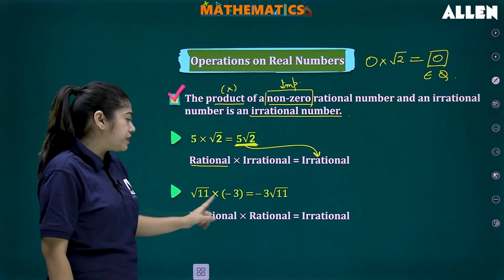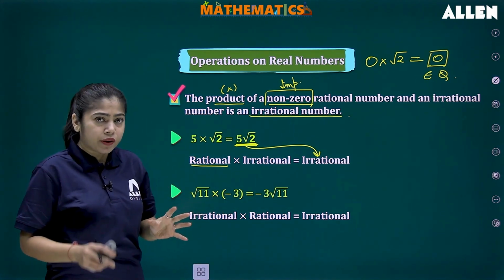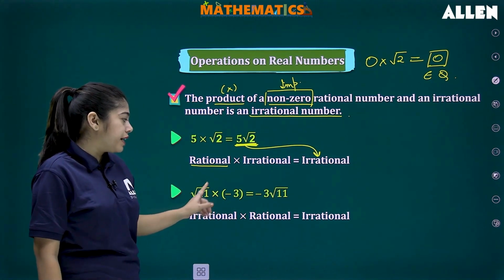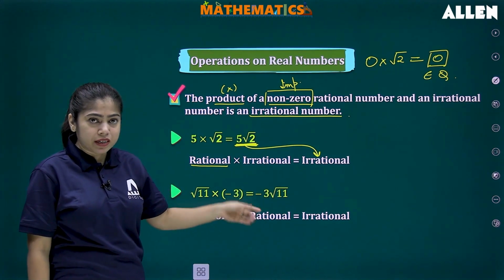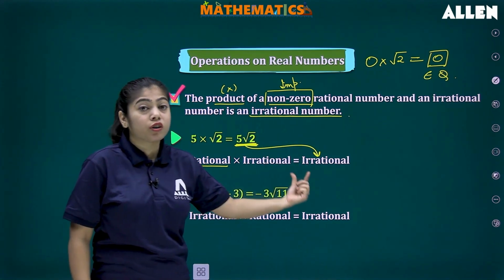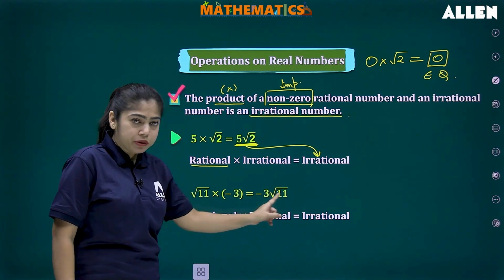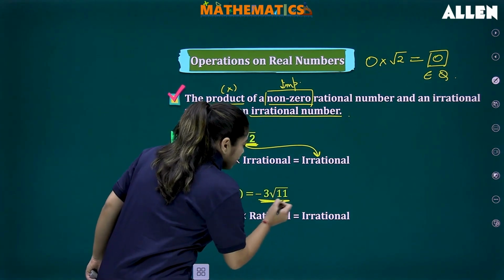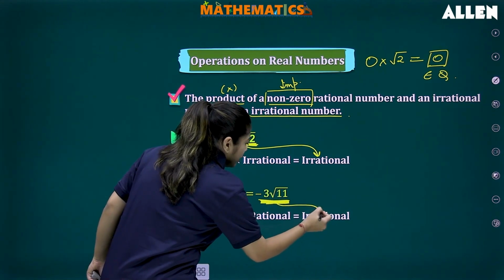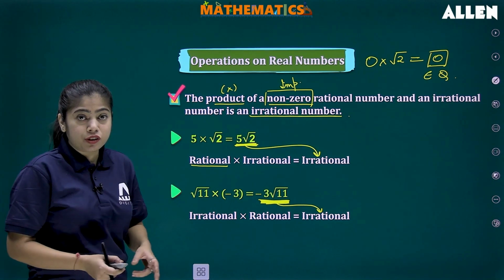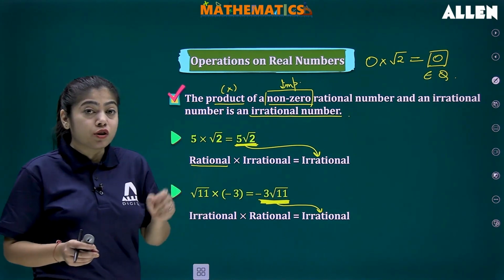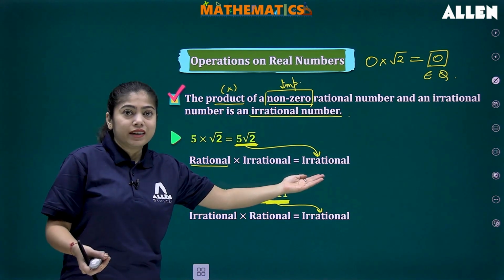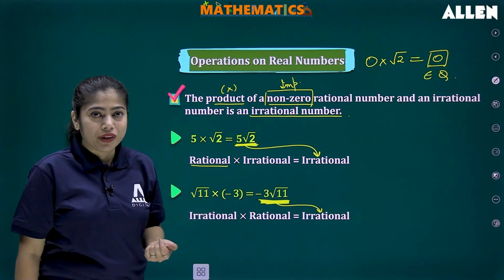The next one you can see is root 11 multiplied by minus 3. So here class, how can we write it in a simpler way? It is going to be minus 3 root 11, right? Again, we have excluded this multiplication sign. A rational number is always written in the first place, so minus 3 in the first place followed by root 11. As there is no sign in between, that means they are in multiplication, right? Minus 3 root 11 is what kind of number? Irrational. So class, I hope you have understood that whenever you take the product of a non-zero rational and one irrational, what kind of value are we going to get? The answer is going to be irrational always, right?